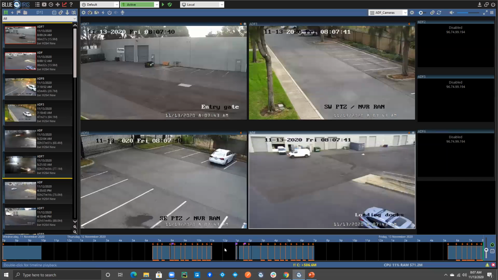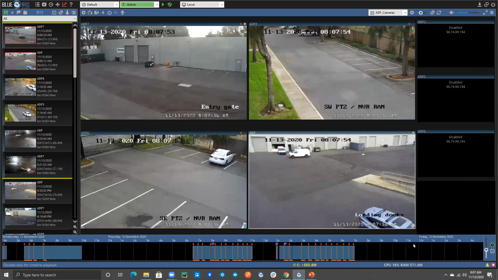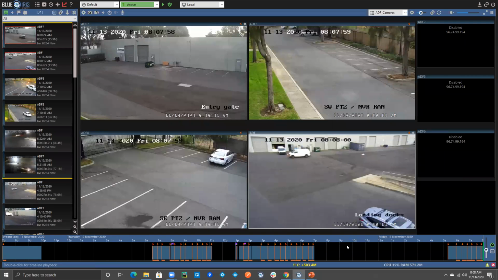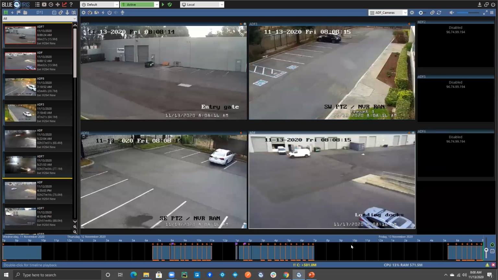Okay, and then on the bottom is the timeline. If you click on the time button, you'll go to the current time, all the way to the right, and then you can go back and forth and see where you're recording. This is my demo machine, not my actual Blue Iris machine. So that's why the black, like when I shut down the machine, Blue Iris is turned off, so it's not recording in between. But in general, if you had a Blue Iris dedicated machine, you'd have this constantly blue. And then you can see the markers for when the alerts are. So that's the general layout.